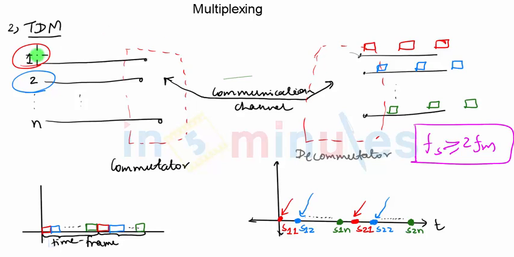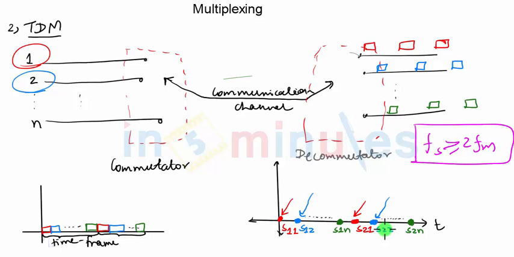If I'm transmitting 10 signals, each of bandwidth 10 kilohertz in TDM system, even when I'm transmitting one signal at a time, the bandwidth of the composite signal that gets generated will still be equal to 10 into bandwidth of each and every signal. So if the bandwidth of each and every signal is 10 kilohertz, then to transmit 10 signals in TDM also, we will require 10 into 10k, which is 100 kilohertz of bandwidth. So there is no advantage in terms of bandwidth when you compare FDM and TDM.